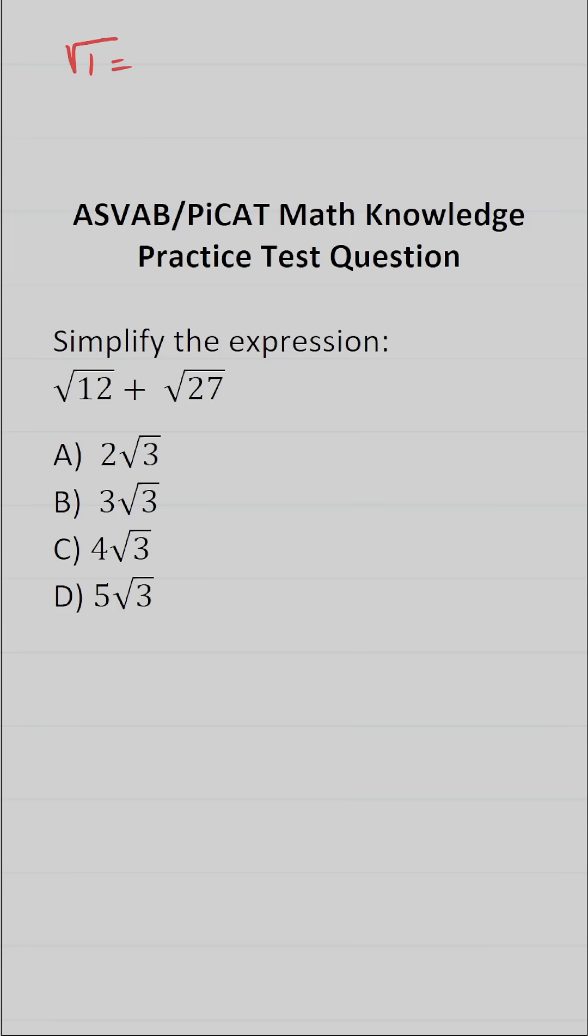For example, you should be able to say that the square root of 1 is 1, the square root of 4 is 2, the square root of 9 is 3, the square root of 16 is 4, the square root of 25 is 5. This is basic information that you should have retained from middle school.